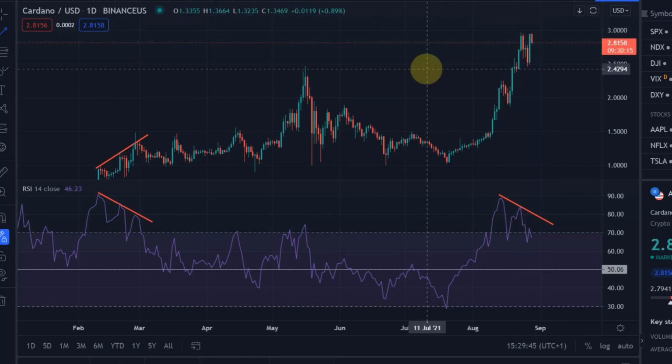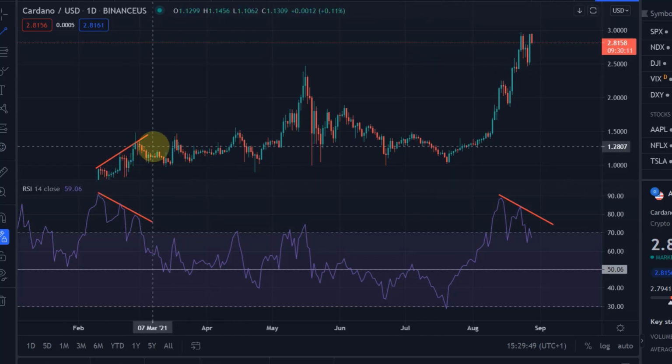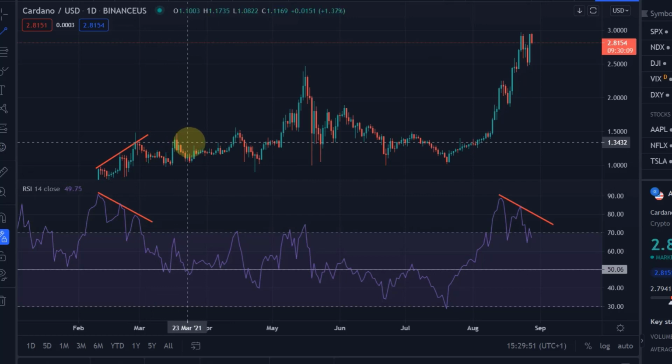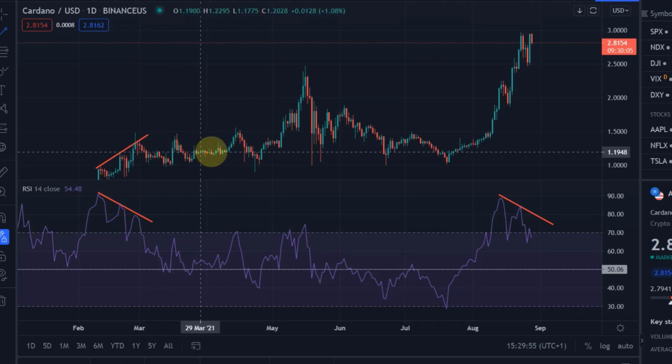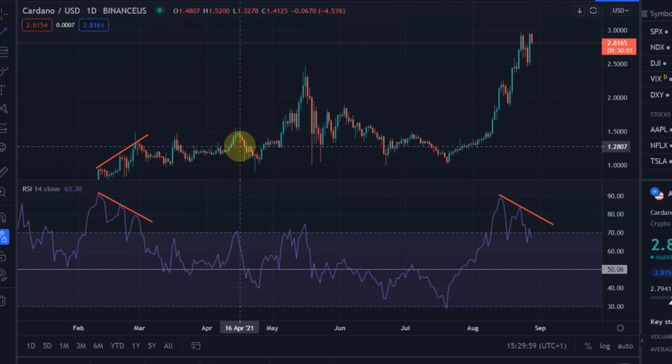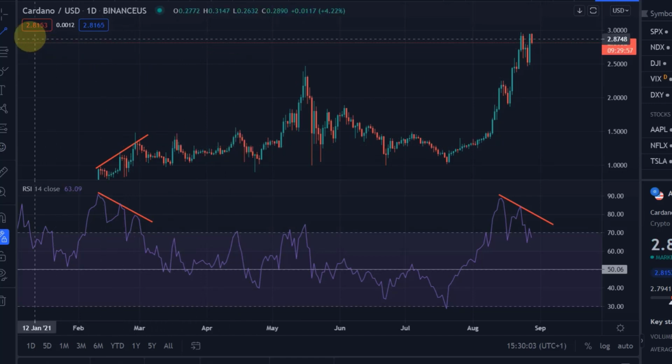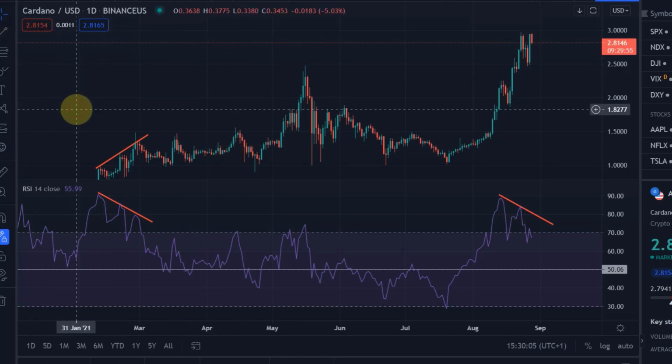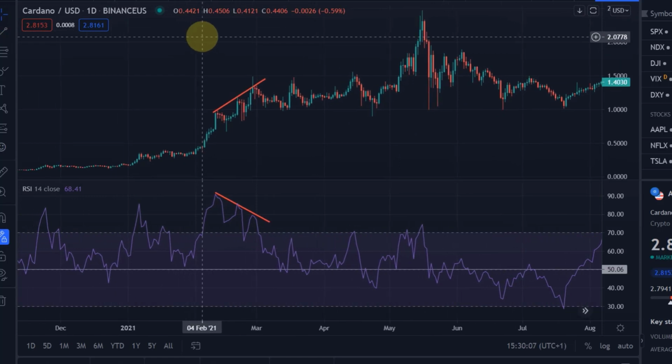So looking at that, it is normally very, very helpful to use the RSI in a trending market. When you use it in a sideways move like that, where between March and April the price was really moving sideways, the RSI isn't very helpful, but it is very helpful to identify these swing points, these upcoming moves.